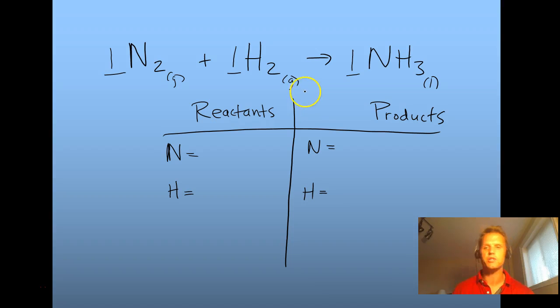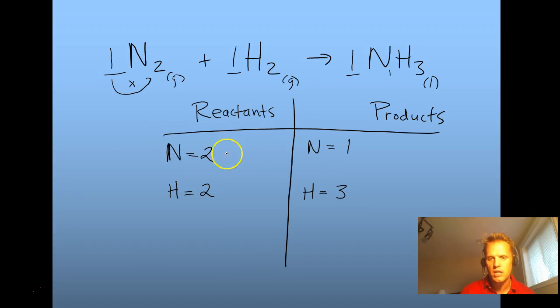What we want to do is figure out how many atoms are there. So this is actually 1 times 2. So that means that there's 2 nitrogens. Okay? And here we have 1 nitrogen as well. So 1 times 1 here. There's a 1 here. Now on the other side you have 2 hydrogens and you have 3 hydrogens. So this is unbalanced because when you go from reactants to products for nitrogen, you go from 2 to 1. You destroyed one of your nitrogens. When you go from the reactants to products for hydrogen, you actually created hydrogen.